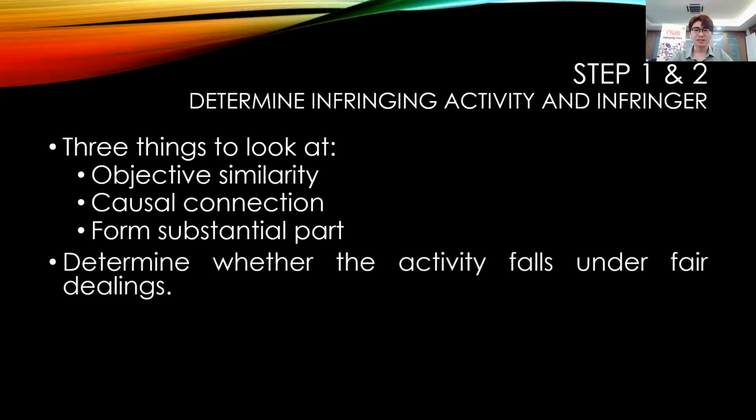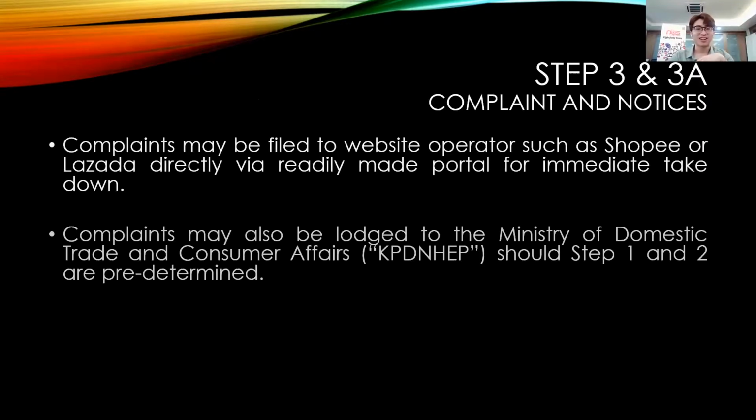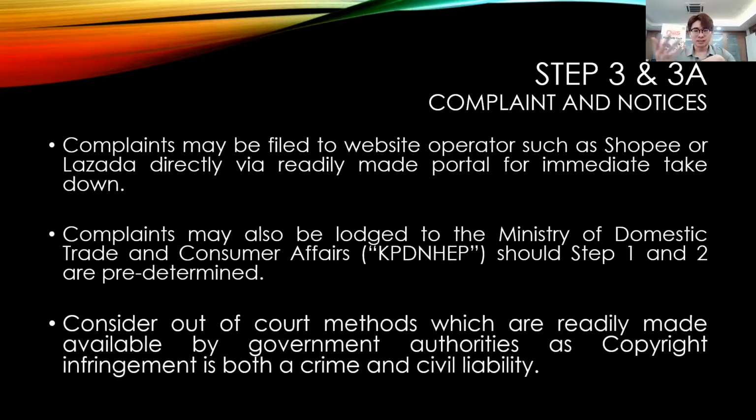Of course, as I mentioned already, we need to determine whether the activity falls under fair dealing. Also, information obtained from social media should be further verified, as I mentioned earlier. Actually, we've gone past this slide just now. I also explained this, and you can have a look through. There is a complaint method already made available to government authorities, because copyright infringement is both a crime and a civil liability. So all these 3 points I have explained in the first slide. I believe this slide will be sent to the participants later on, but I will of course remove all those infringing materials.